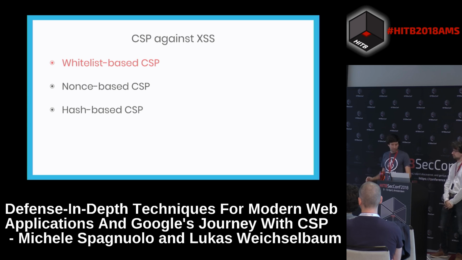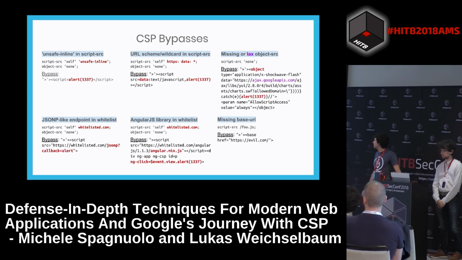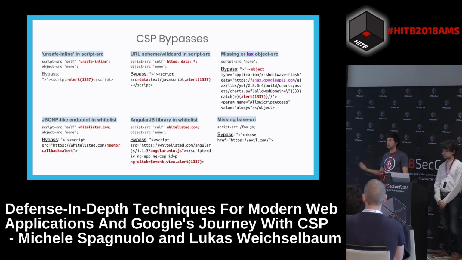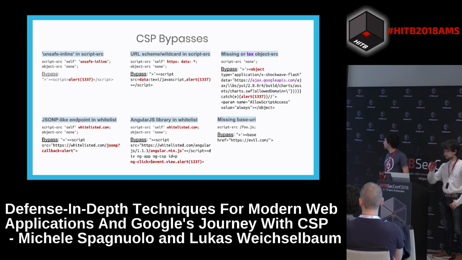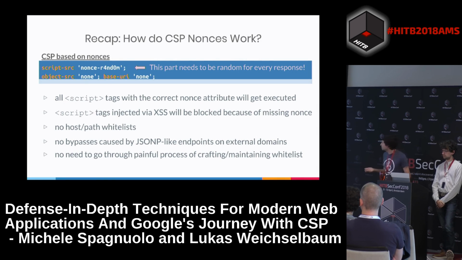Very quickly about the whitelist-based CSPs, I really don't want to spend too much time on them, but they're basically broken, and there's a research paper which we submitted in November 2016, and it has a lot of bypasses for whitelist-based CSPs in general. We found that with some list and some rules, you can bypass almost 94% of all the web's whitelist-based CSPs. We used the Google crawler and crawled all the policies we could find, and they were really not strong mitigations, unfortunately. So what we propose instead is using nonce-based CSPs.